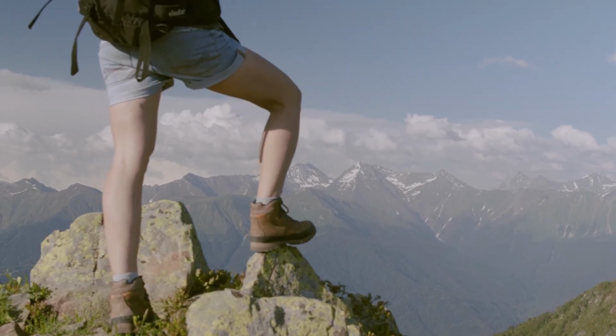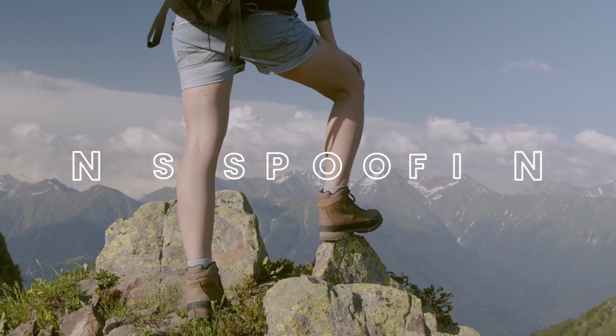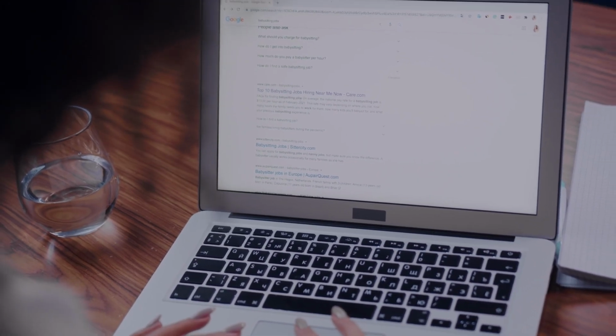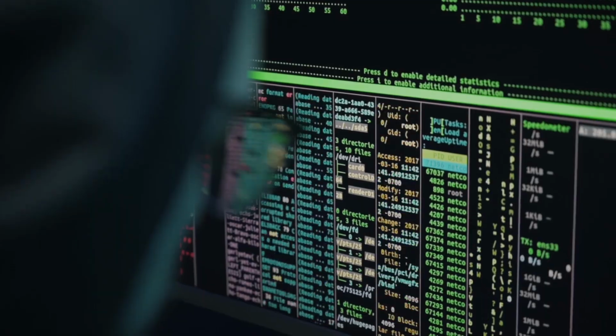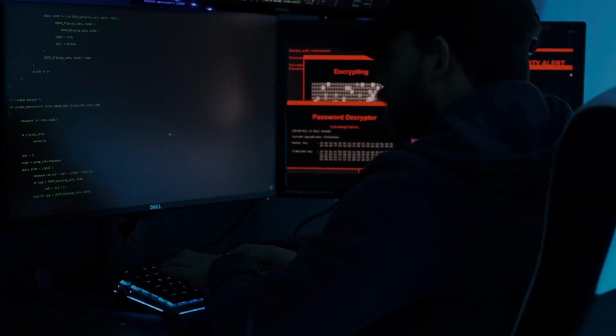Now let's explore another incredibly dangerous man-in-the-middle technique: DNS spoofing. Imagine typing google.com but being sent to a fake site controlled by an attacker. A perfect setup to steal your data or inject malware. That's DNS spoofing in action.